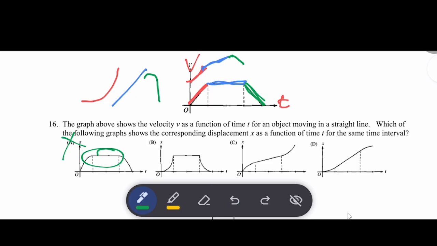Looking at choice B, it's the exact same thing, but at least it has this curve shape for that constant velocity, showing the slope adding onto it. Choice C and choice D are very similar, the only difference being the ending and how aggressive the curves are. Choice C's curves are kind of aggressive, but the good thing is it does curve upwards and it does become constant. But then it continues to curve upwards, and instead of curving upwards, we want it to curve downwards.